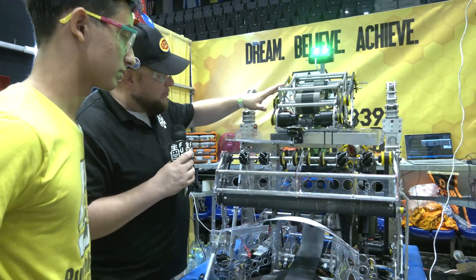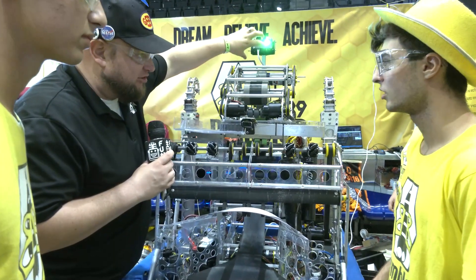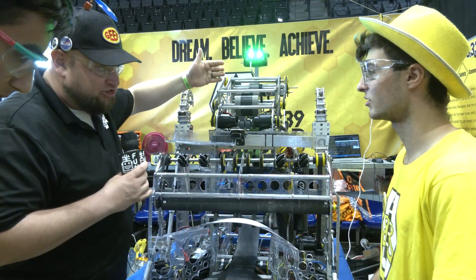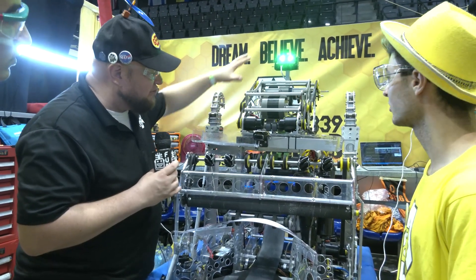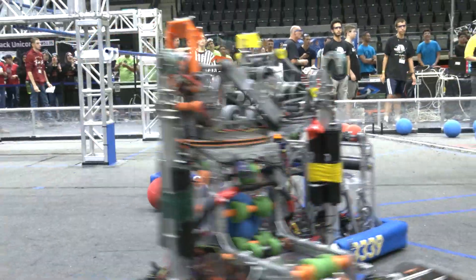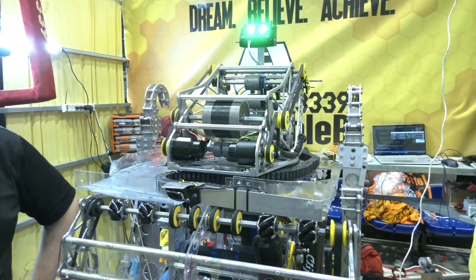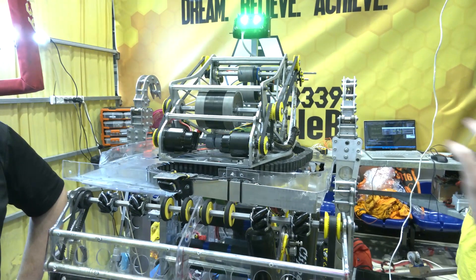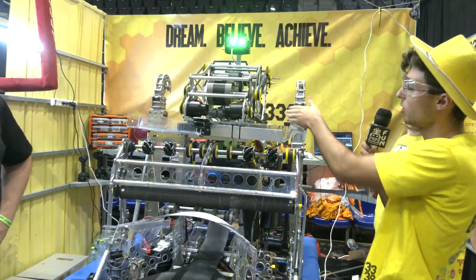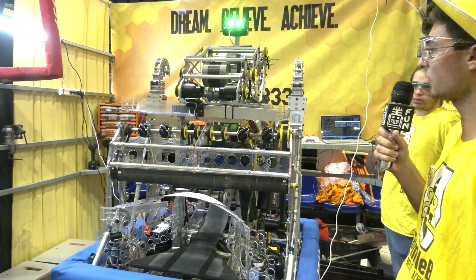Let's talk about the turret itself on the mechanical side and the shooter. You've got a lot of pre-speed wheels going into it, and the shot looks very accurate — the spin seems really under control going into the hub. In our prototype testing, we only used a big four-inch wheel on the back and thought the backspin wasn't really helping. We saw only one wheel wasn't enough, so we added more rollers to create a path for the ball to go through and then go clean into the target with backspin.